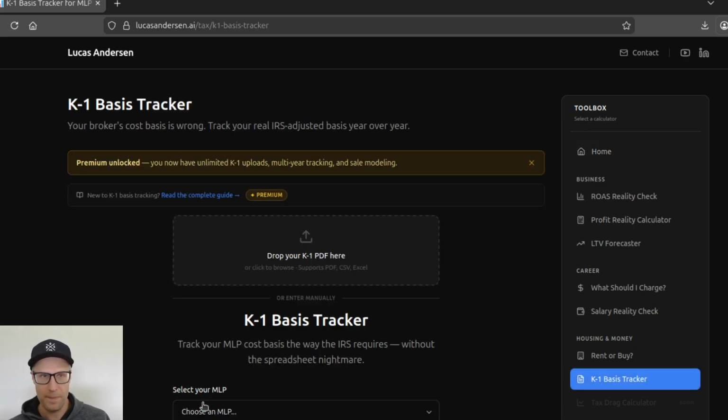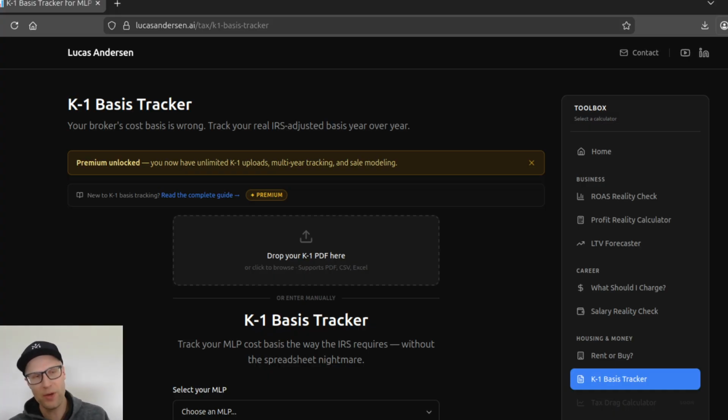So I also have a premium version because I wanted to build it even better and add additional features. But it does cost me money for servers and things like this. So I did make it for myself.